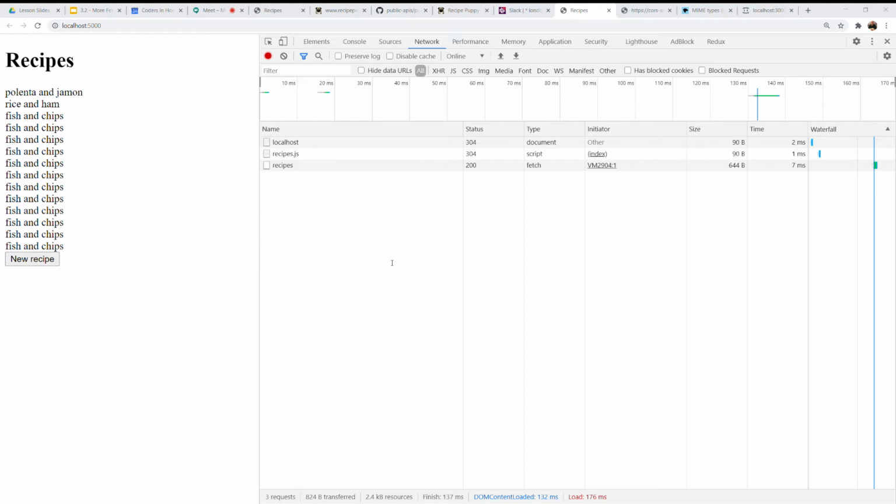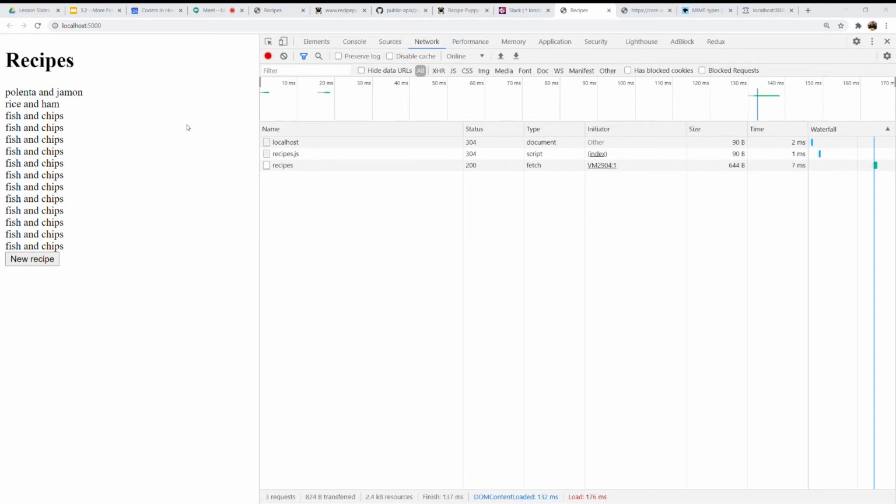What else did we do? Thumbnail. Value, send new recipe. So we get rid of that button. We get rid of that button. And let's comment the code out for now.